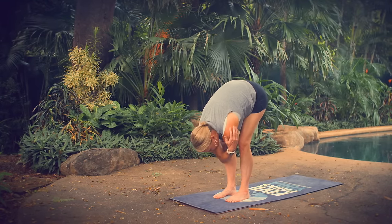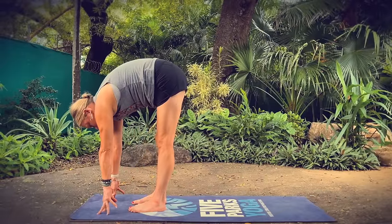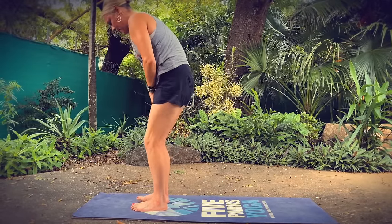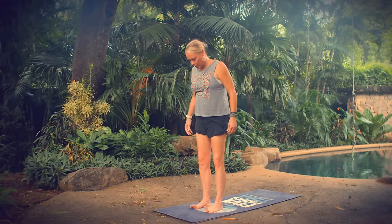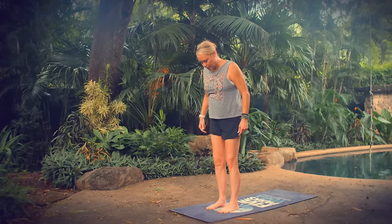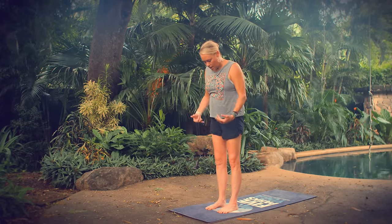All right, release your hands down onto your mat or in the direction of your mat. Begin to straighten your legs and then roll all the way up to standing, nice and slow. All right, from here, come into mountain pose. So spread your toes nice and wide. This is your foundation. So be really conscientious of each toe making contact with your mat. Your heels are on your mat.